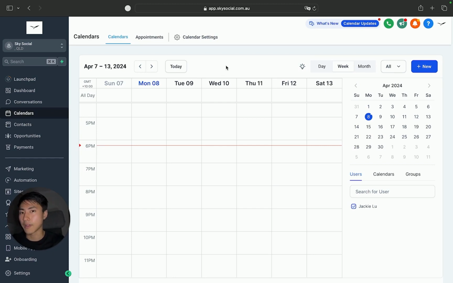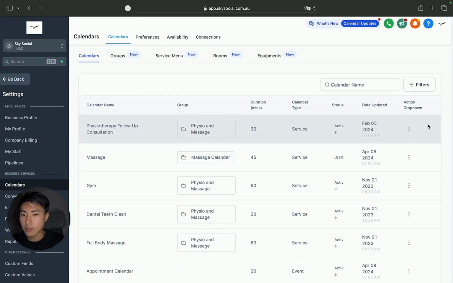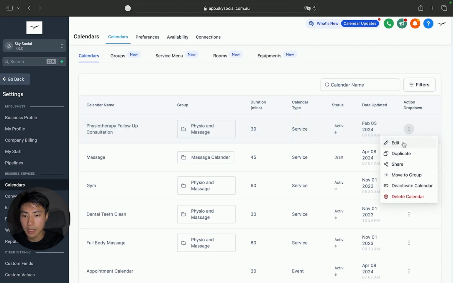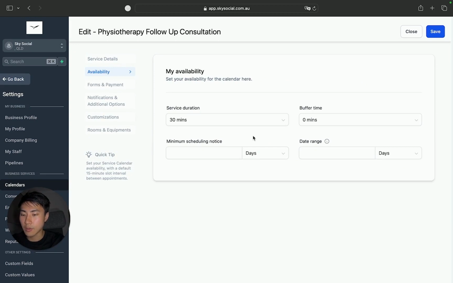Back to the main point of answering Dr. Tracy's question is we want to go into GohighLevel and we're already in calendars. Now make sure you're in the sub accounts for this. Simply just click calendar settings. Click a calendar that you want. Make sure that you click these three dots on the side and then click edit. Once you've clicked edit, you go availability, and this is where you can change the times.